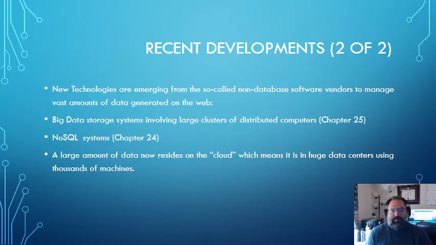Big data storage systems involve large clusters of distributed computers. We'll talk about that in chapter 25. NoSQL is an exemplar of that sort of approach where data is stored in a schemaless or schema on read fashion using different sort of concurrency control models, and we'll talk about those as well.